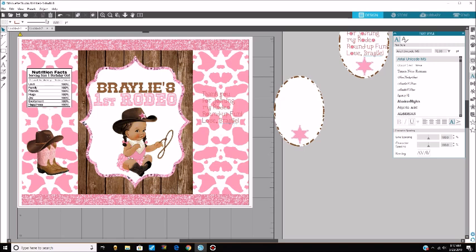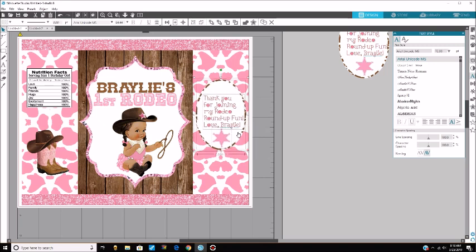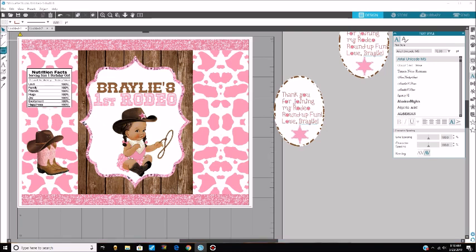So what I did was create an oval shape. I'll show you how to do that in just a minute. So I'm just going to simply place it over my bag and see how much better that looks. Now you can read what it says and the color it has and all of that good stuff. So what I did was come over here to my shapes drawing tools, and I picked the oval shape. I simply made an oval. You can make any shape you want. It could be the circle, the square, the scallop circle, anything you want. But I chose this shape because I really liked it.